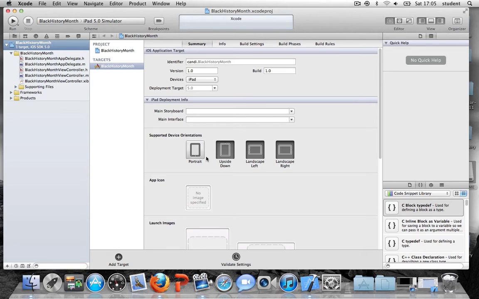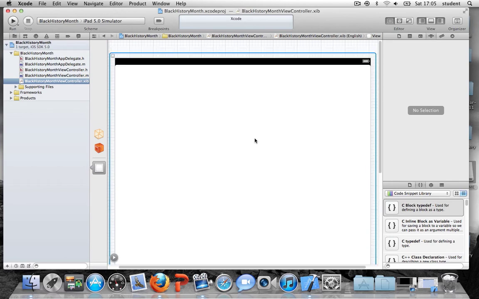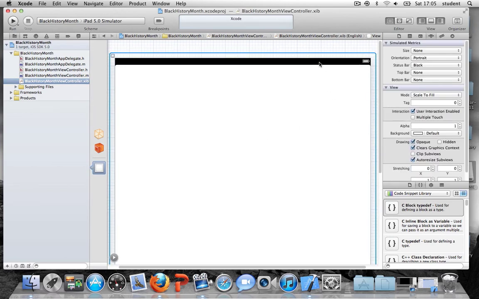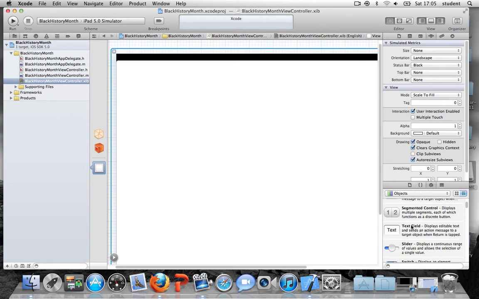Let's first set it up so it only works in landscape. We also need to go to the nib file and do that. So if we just click on the nib file here somewhere and change to landscape, we're now looking in landscape view. That's excellent. And of course we need some controls.